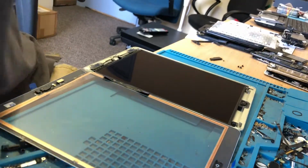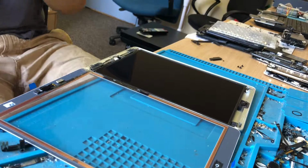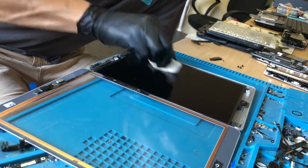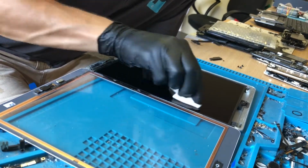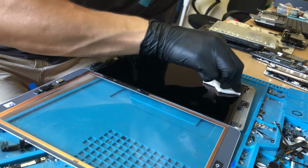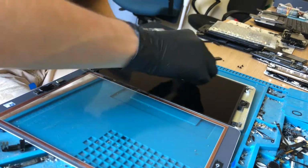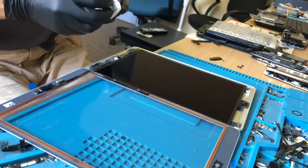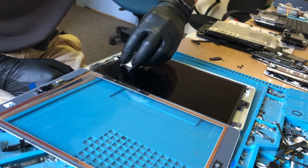Unfortunately they are stained to the LCD where it's had a bad repair in the past. Nothing I can do about that other than do it right this time, make sure it doesn't get any worse. So there's the dust stains on there, which is obviously an issue, but I did explain to the customer initially that because it's had a bad job done in the past, there will be dust stain. I also found that mark in the corner is a bit of burn. So whoever did this last time put far too much heat on the screen to try and remove it, and obviously did a bad job that way.